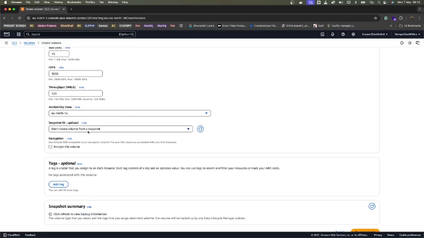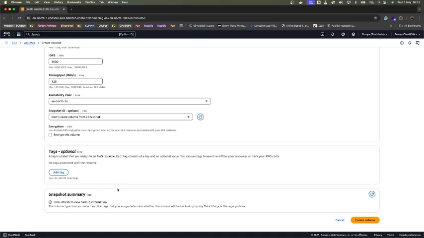So this is snapshot ID. I'm not creating the volume from a snapshot. We'll see how to create snapshots. A snapshot is like creating a backup of a particular volume, just like creating a backup for a particular hard disk. If I'm creating a volume and I want to create it from a snapshot, meaning I want to use a snapshot to create a volume, that is like restoring a snapshot. However, in this case, I'm not doing that. I want to encrypt the volume. We'll talk about encryption in a later class, but let's just create a volume.